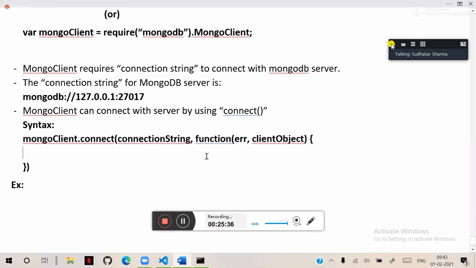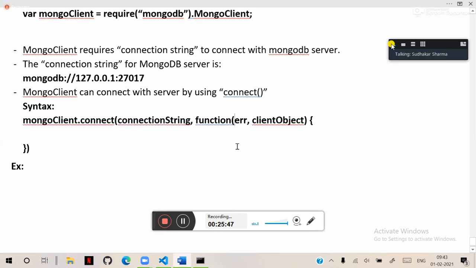That means if it is unable to connect, then it will return the problem. And whatever problem is returned, you can present that by using this error object. And a client object, so if the connection is successful, this client object will provide some properties and methods through which you can connect with the database on the server.